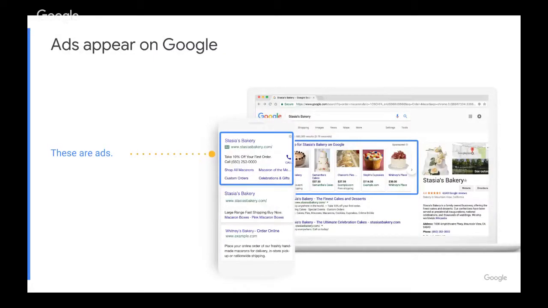Let's review the search engine results page again. Ads can appear at the top and the bottom of the page, above and below organic search results. Again, those organic search results are the ones that you optimize for because those are the ones that show up without you having to pay for them. The images at the top are shopping ads promoting products sold by online retailers. Text ads can appear below. Ads are paid placements. Advertisers compete against each other, bidding in a real-time auction for the opportunity to show their ads in the search results page.